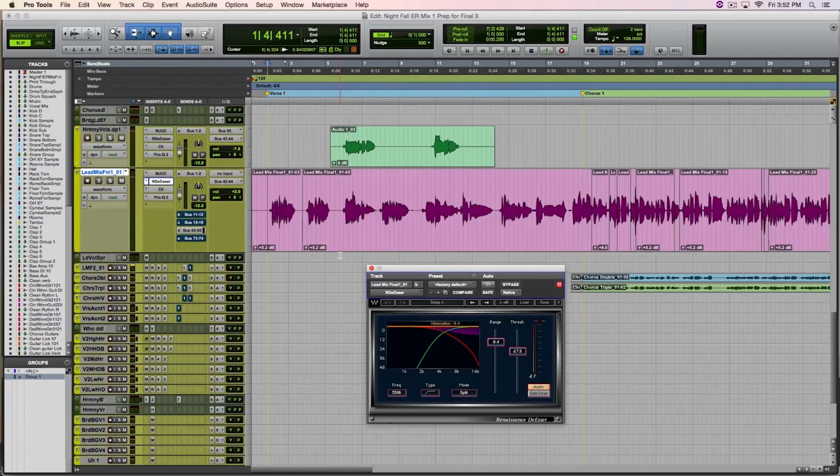But I try to do that right before I start doing any real major EQing, because I feel like it's important to get some of those sibilant things tamed before you start adding in other EQ and things like that, because then the sibilants can really start getting out of control. So if you tame it first, you kind of start with something that's a little more even, and then you can kind of shape around that.